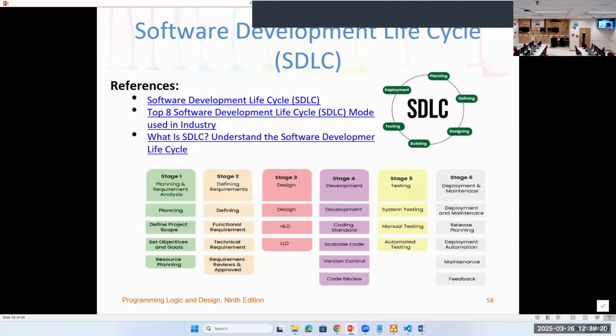You break it down into multiple stages, right? The first one is understanding the problem and doing the planning. The second is requirements: you have to deeply understand the problem, define the requirements, figure out what the technical requirements are, review them, and get approval from the stakeholder. Otherwise, you have to go back and do it again and again. Now you design the program, you develop the program, you do the testing, and the last thing, you do the deployment and maintenance.